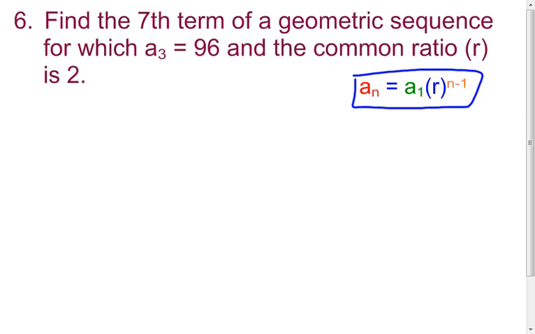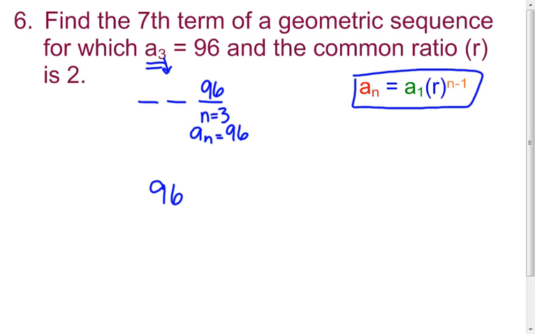What I know is I know the third term on the list. That means then, if it's the third term on the list, think about that. That's 96. This is what I know. I know for that 96 that n is 3, since it's the third number on the list. And I know that an then is 96. So n is what spot it's in. An is the value of whatever number is plugged into that spot. That's what an stands for. Okay? So now I'm going to use that to plug it into the formula.